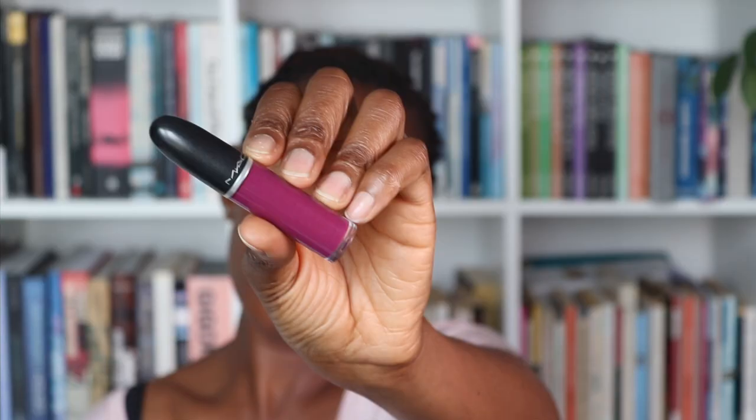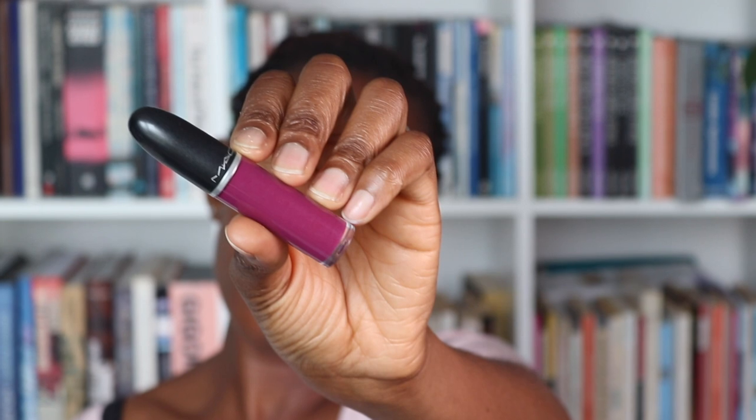I don't want them too strong because I am going to do quite a full-on eye today. For my eyes I'm mixing High Drama and Oh Lady liquid lipsticks from MAC just to do something different. Disclaimer: don't do this at home if you don't want stained eyelids — just letting you know. I'm going to use a concealer brush, take off a tiny bit of product, mix these two colours together and let's see what happens. This is going to be a very pink monochromatic look today I think. I'm building up the intensity with my finger and patting it on.